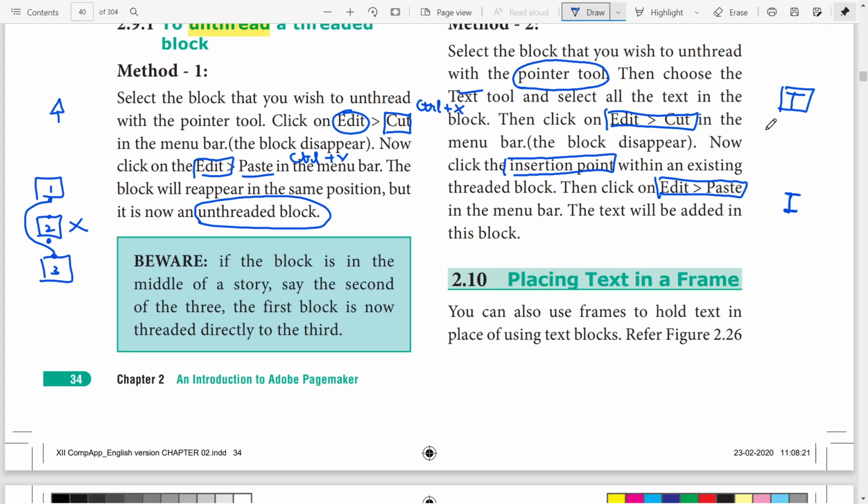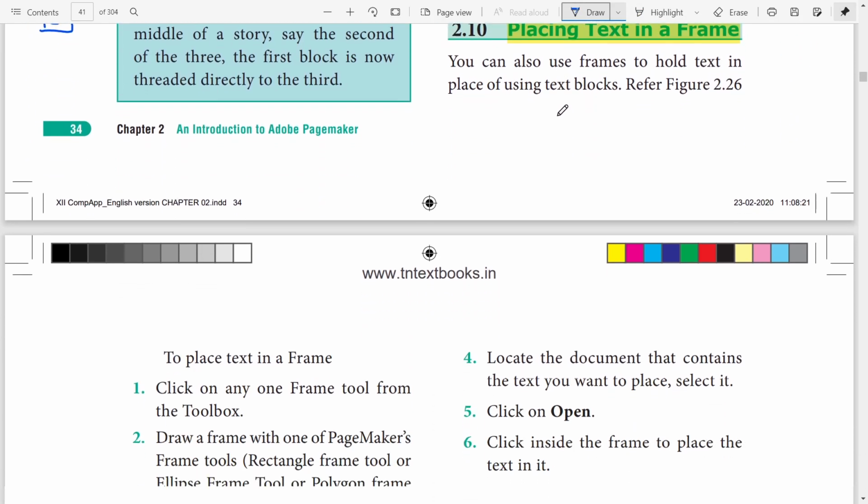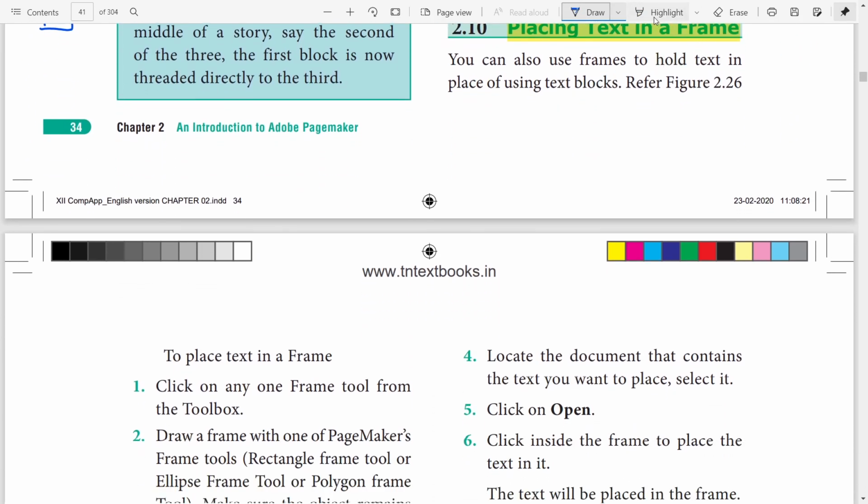Next topic is placing text in a frame. You can also use frames to hold text, in place of using text blocks.